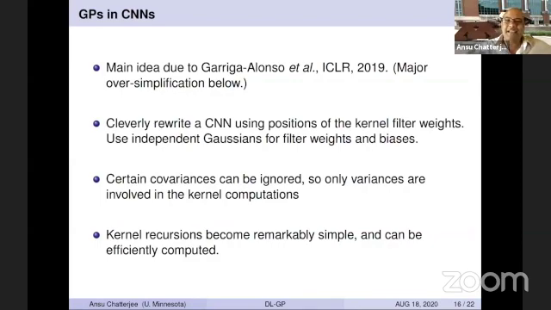So this is an idea due to Rasmussen and his team. And what I've presented here is a major oversimplification, but you essentially play with the position of the kernel filters as well as the filter values to a situation where it turns out that you could ignore tons of covariances, and the kernel recursions themselves become really, really simple.